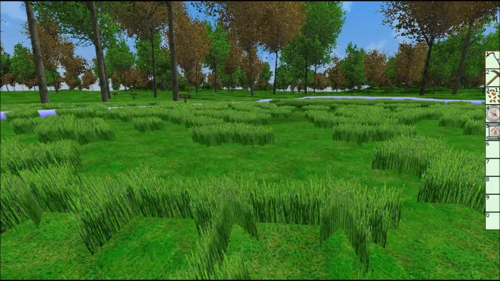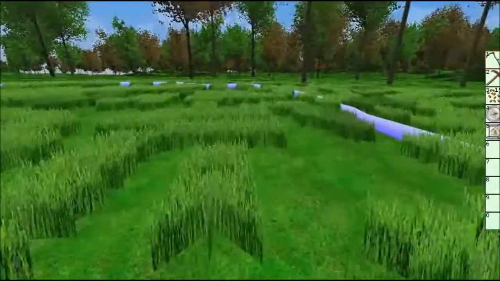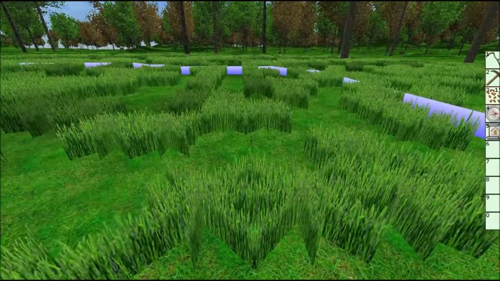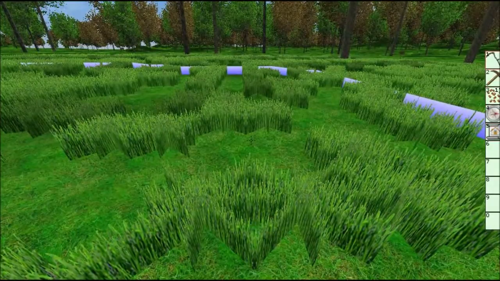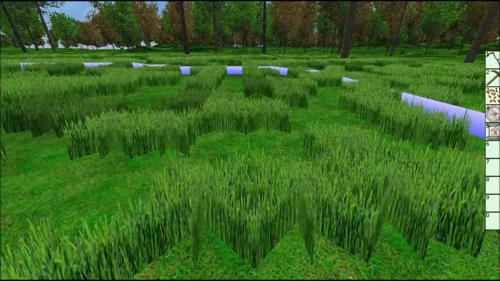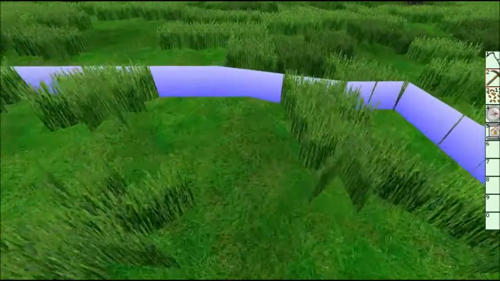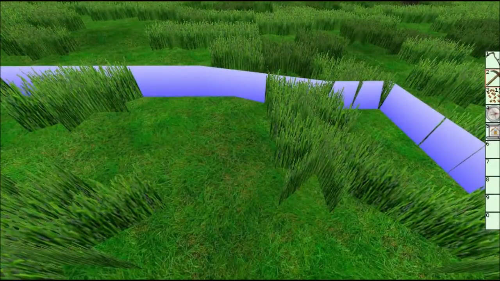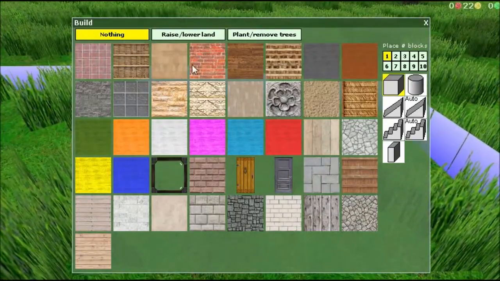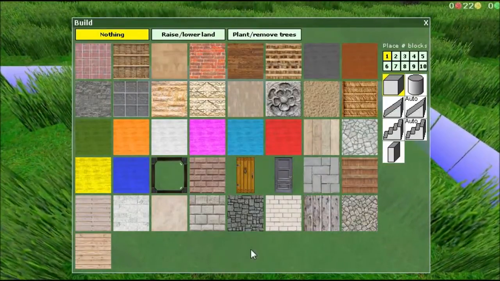Right, so on the action bar we now will be able to use some items. As you can see, there are numbers next to each item, so you can switch to them using the numbers on your keypad or on your keyboard, or you can use the scroll wheel to go up and down. There is also another button on your keyboard that's very handy, which is the B button for build. Here you can build structures and so on, and you can also do things like level the land and plant and remove trees.